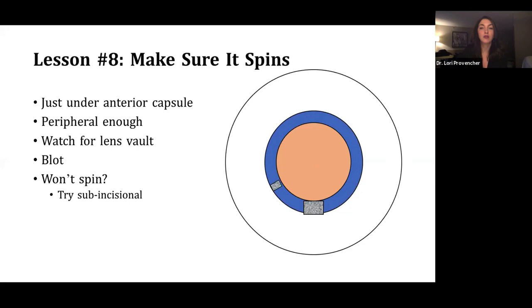You've got your nice perfect rexis here. You're going to go in with your BSS cannula. I always go to the left first. Hydrodissect, you get your color change. Then I go to the right. And then sometimes you still have this sub-incisional attachment, and you really can't spin the lens. And so what I've learned is to just go in through the paracentesis and do a little sub-incisional hydrodissection. And that completes your cleavage, and generally the lens spins really well.